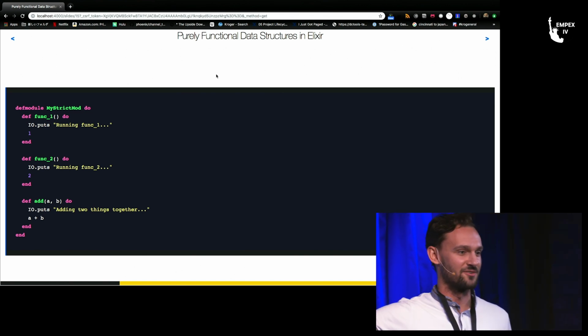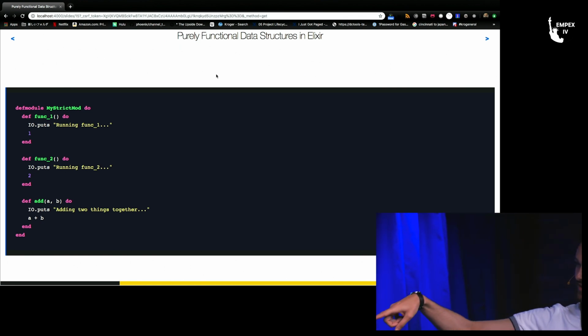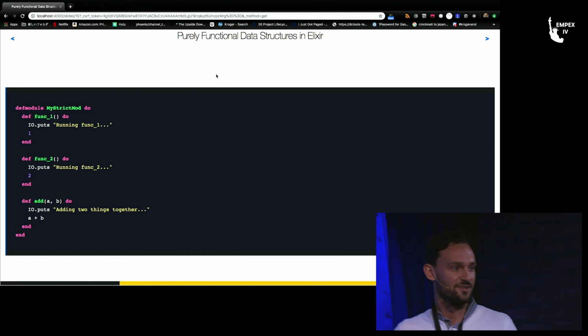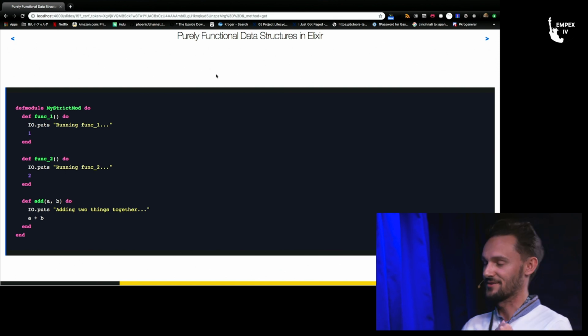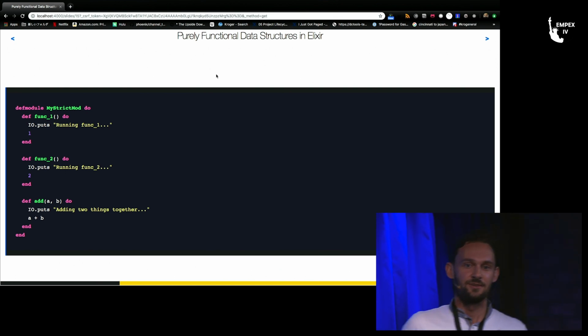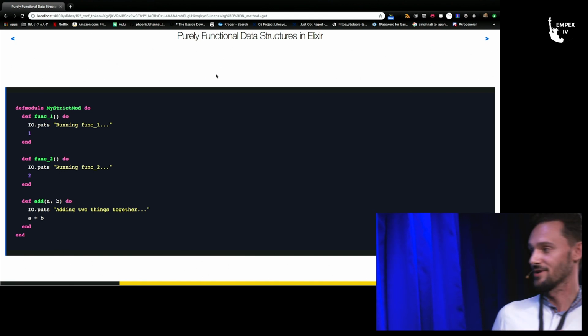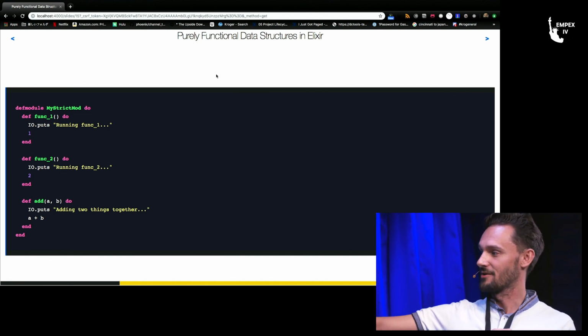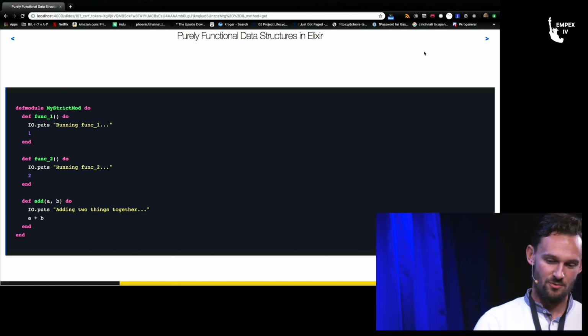there we have an add function, right? So we can add 2 things, A and B, and then in the function itself it's going to print out to the console adding 2 things together, and it's going to add A and B, and then that's going to give you your result, right? So the interesting thing here is, what if we call add with function 1 at the top and function 2 at the bottom? So what would that do?